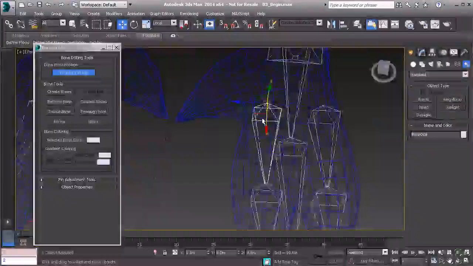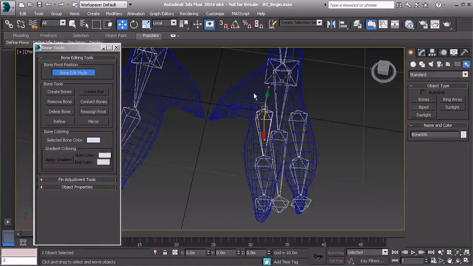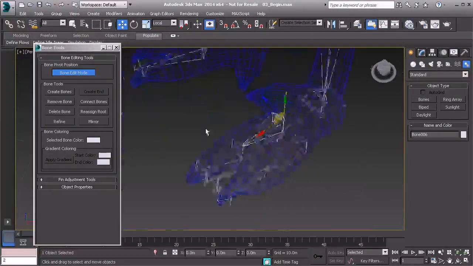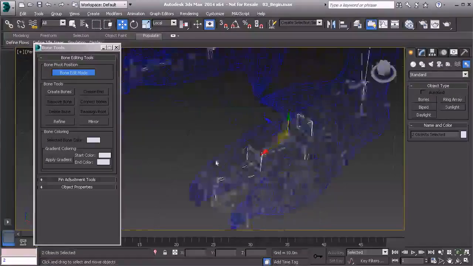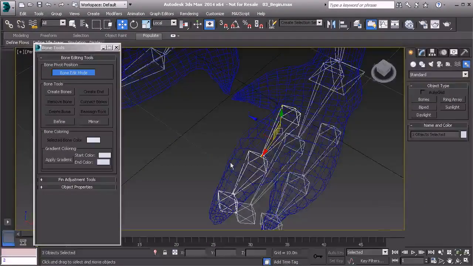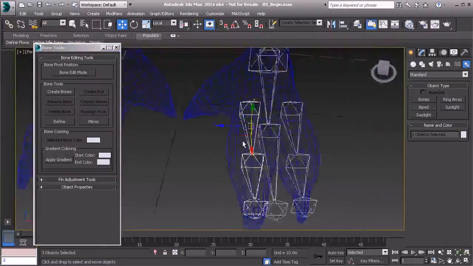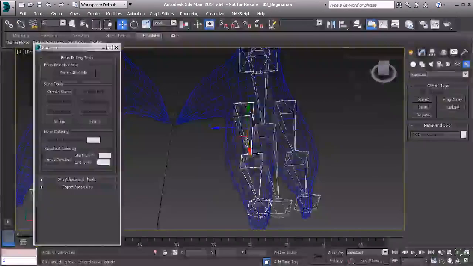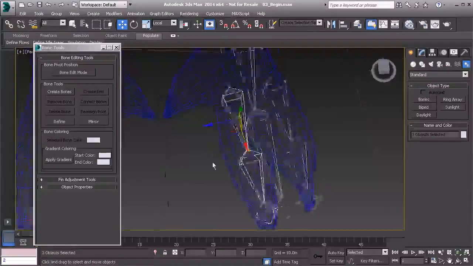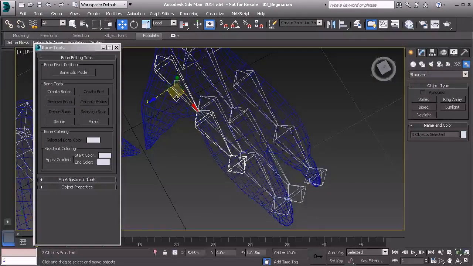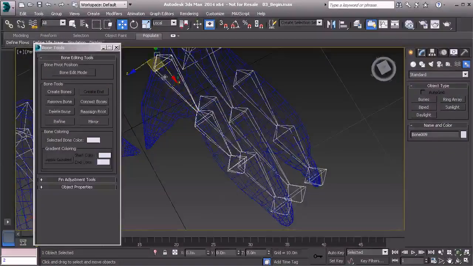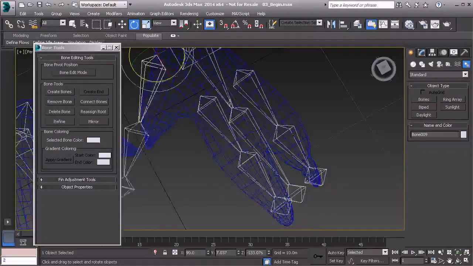Alright, great. So it's now time to create another bone object for the last toe. So let's say we go ahead and do that. We'll go ahead and grab our bone objects here. I'll go ahead and exit bone edit mode. We'll press Control V, make these copies. Now let's go ahead and just slide this chain over. I'm going to grab the root and just rotate it in place.